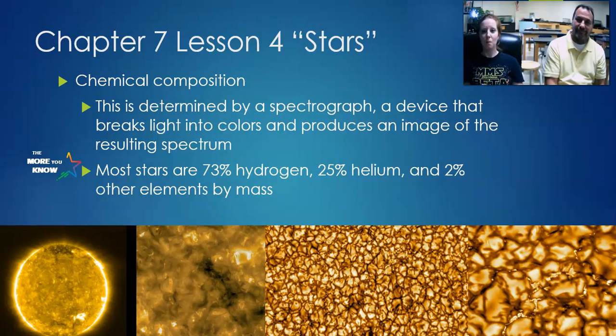But most stars are big burning balls of hydrogen. That is the predominant element because it's a very simple and easy element to make. It's element number 1 on the periodic table. And they are big burning balls of hydrogen because hydrogen is insanely flammable. Second most popular element in stars is helium. It is number 2 on the periodic table as well. There are some other trace elements, but we don't worry too much about that. Hydrogen's number 1, 1 proton. Helium's number 2, 2 protons. And that is all you need to know about stars.